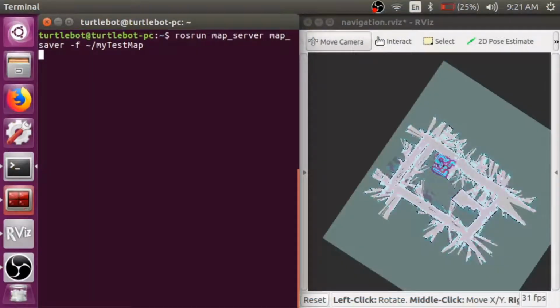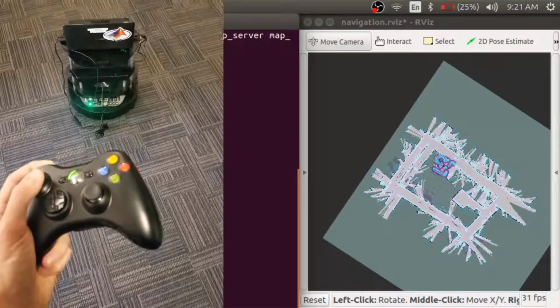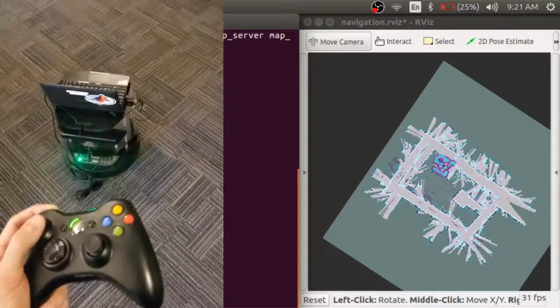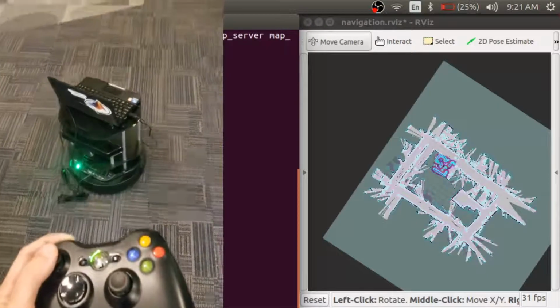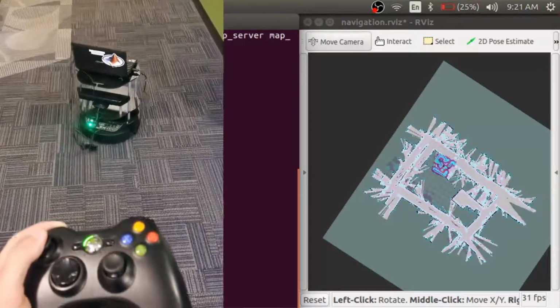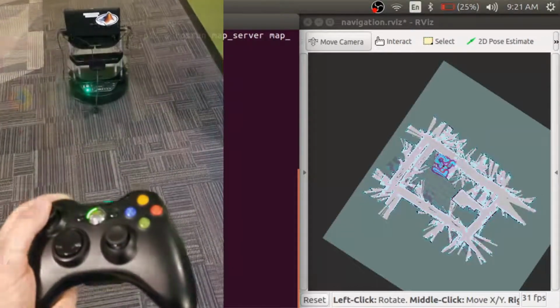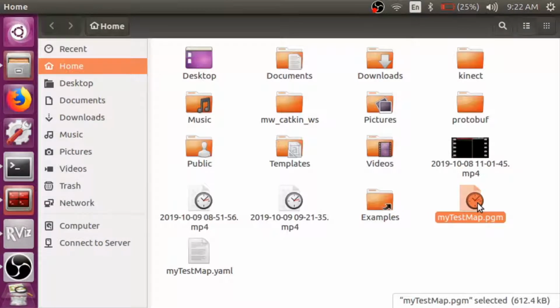The first thing we need to do is collect a map. And we're going to do this completely using ROS. So if you follow your ROS guide for Turtlebot, you'll see that there are options of basically driving your robot around the environment, whether it's through your keyboard or with a controller like you see here. And once you're done taking a few laps around your map, you have something that you can then save to a file.